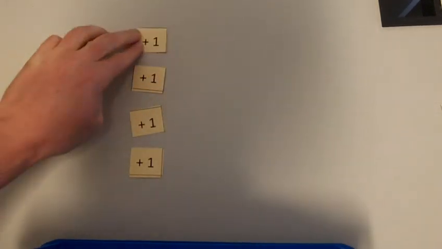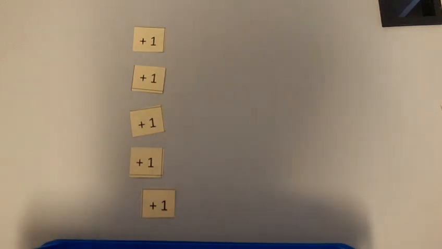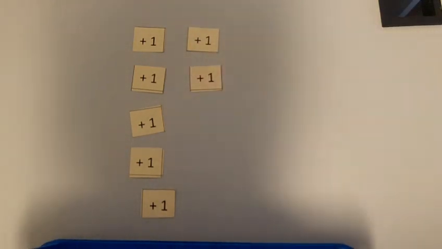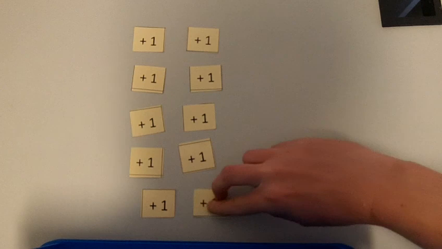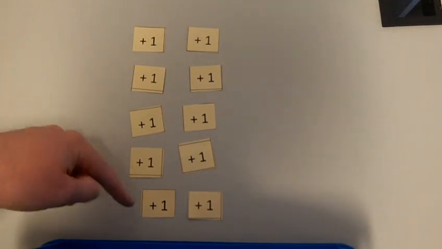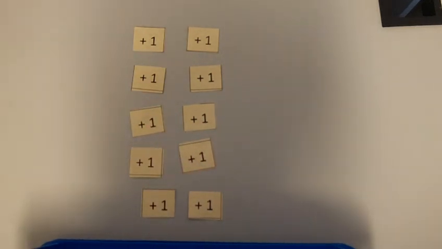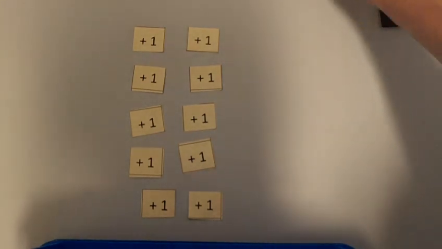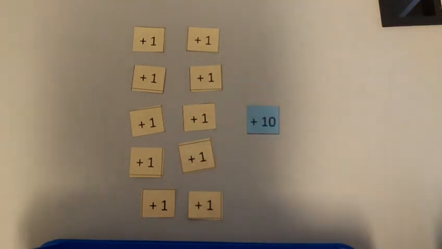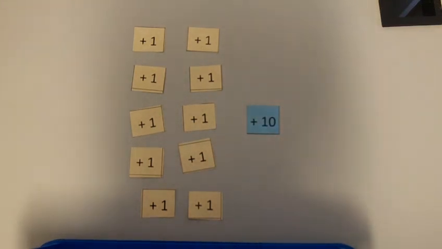Okay, I'm going to start off with 1 unit as shown. Now, if I do my 1 times table, and I'm not trying to sound silly by saying that, it would be 1, 2, 3, 4, 5, 6, 7, 8, 9, 10. So 1 times 1, 1 times 2, up to 1 times 10. You can physically count that 1 times 10 is 10. And I can replace my 10 units with one single 10 card.